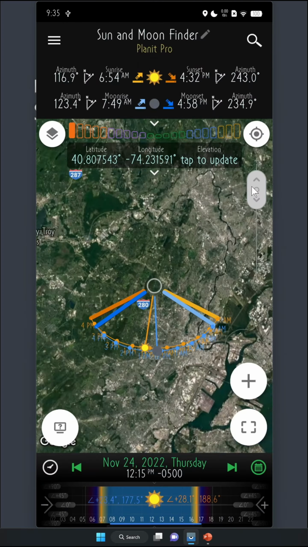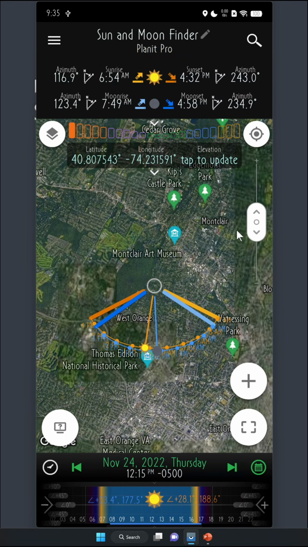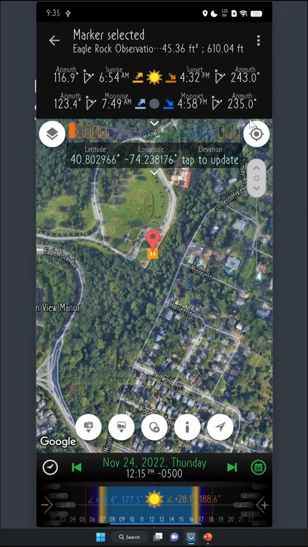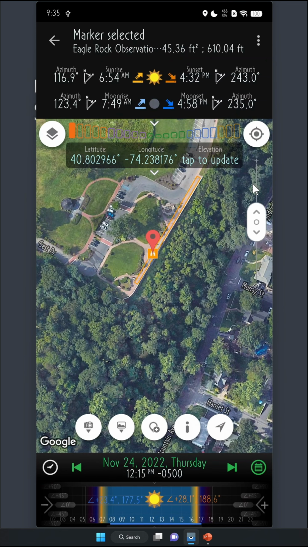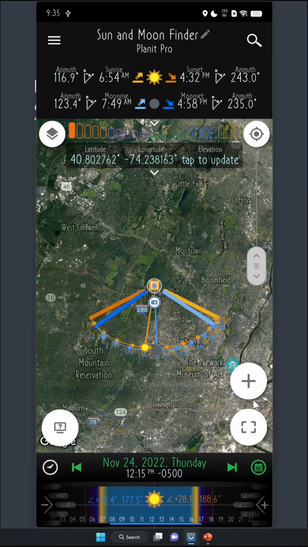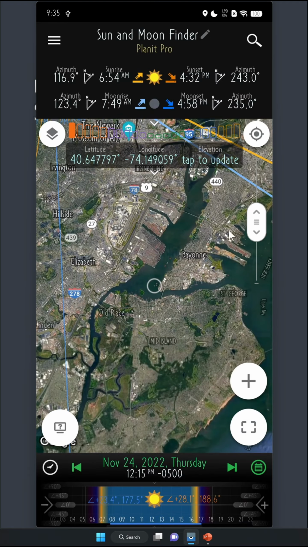Okay, for our second example, let's use the Eagle Rock Observation Deck in New Jersey. You can search for it to find its location, and we already have it right here. On a clear day, you can see the Manhattan skyline. So we'll set Eagle Rock as the camera location, and let's zoom out on the map to see the New York City downtown. Let's choose the World Trade Center as the scene so that we can browse nearby shared markers.